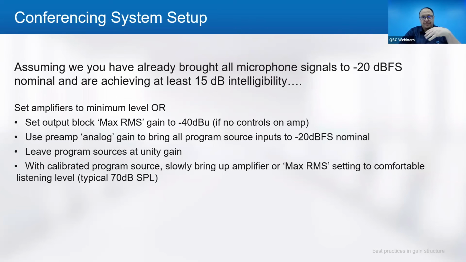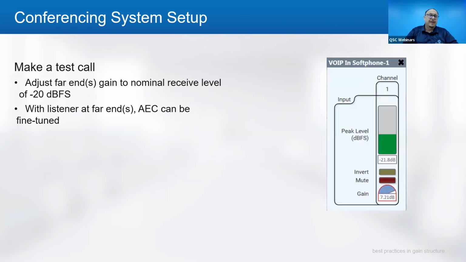Now, early on in my career, I was told that the human voice average is about 65 dB. And I would always set my conference rooms up when I was balancing them for that to be at 65 dB. And then I found that most people hit the up button about 2 or 3 times and increase the volume. Typically in a conference environment, people want to hear 3 to 6 to 8 more dB than what we're normally used to hearing, right? So while my human voice when I'm talking to you person to person is about 65, in a conference room, you want that value to be at 70.